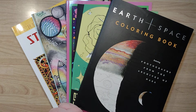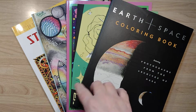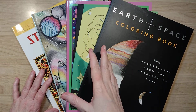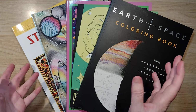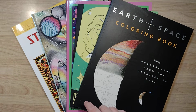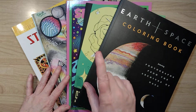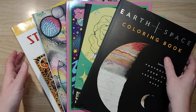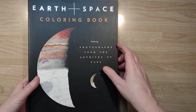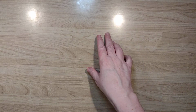This is inspired by Pixie's project. She just did this video and I thought I would do it also. I have kind of done it before when I did all of my coloring books, and of course when I bought lots of my sci-fi books I've showed them as well. But this is my collection thus far. So I'll clear away the clutter and we'll get started. Again, do pay Pixie's projects a visit and see hers as well. We've only got a couple of books overlapping, which is odd, so I find it interesting.